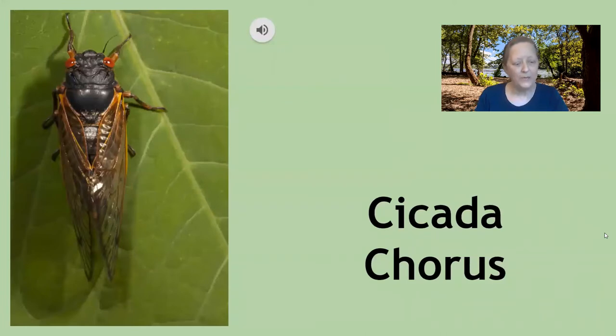One thing you'll definitely notice about the cicadas is their ear-piercing song. Male cicadas sing to attract mates, and sometimes many cicadas get together to make a chorus that can be really loud. So let's hear what it sounds like.